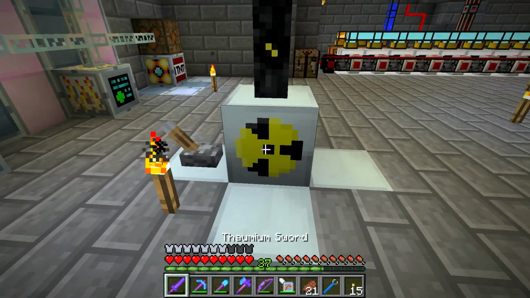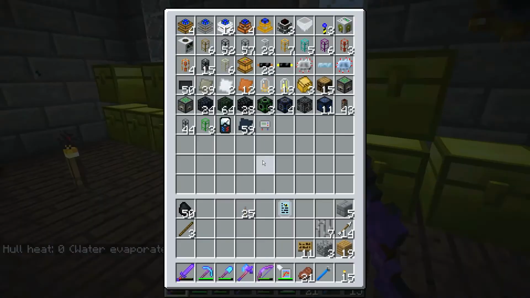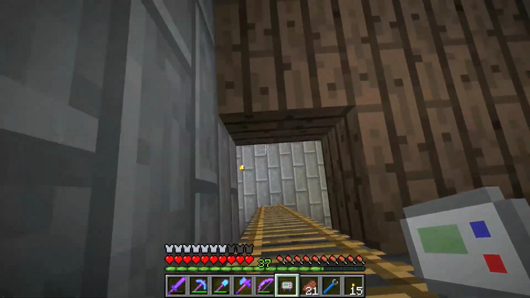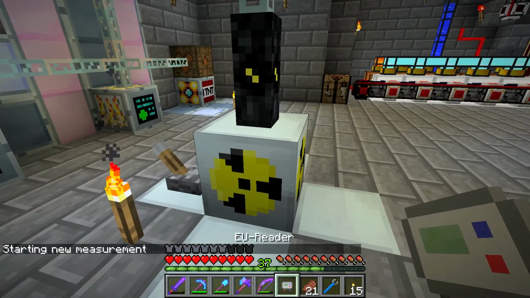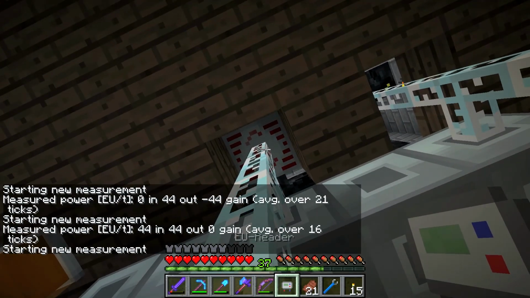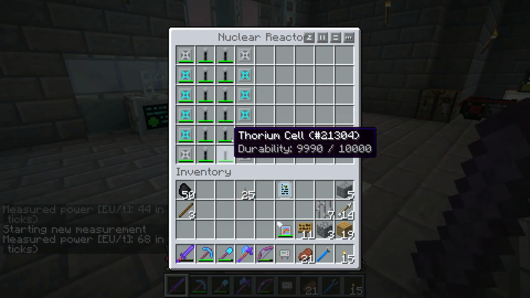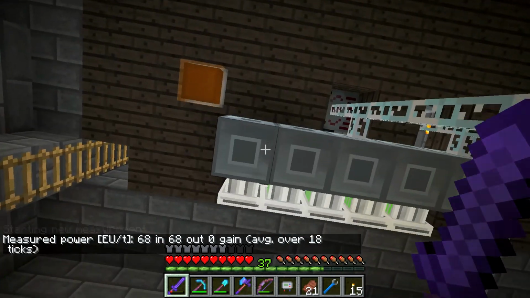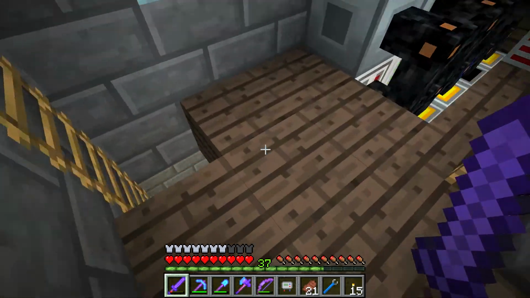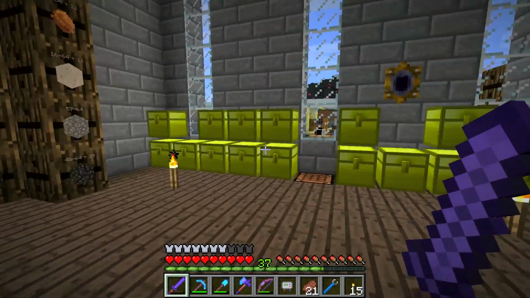And how much power is this generating? That's not an EU reader. I need to go get one of those. Which is in here. Should be 40-some, so it's not big. Yeah, 44. Okay, so 44 is an okay number. Wait, how's that? Oh, because this is generating some. Okay. So yeah, not a lot, but it's some. You know, it's worth like a few of these biogenerators. So that's pretty good. Good use for our thorium. We'll of course build a stronger nuclear reactor with uranium or plutonium later. But anyway, there's some nuclear power.